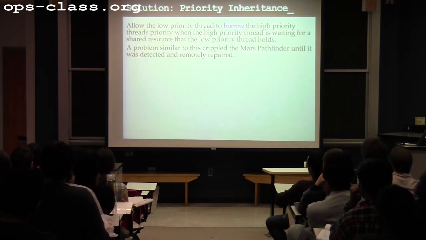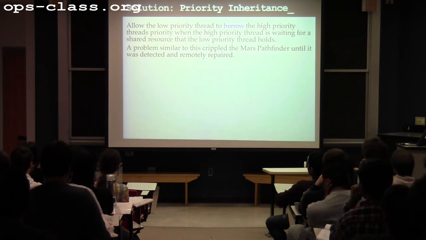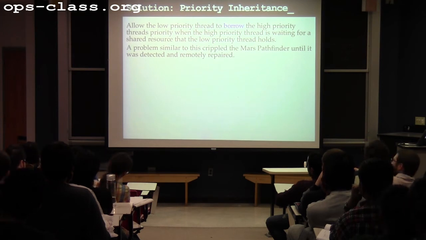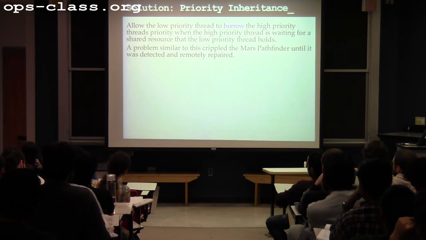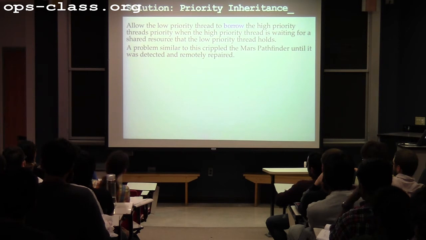And a really clever solution that some systems implement to deal with this is this notion of priority inheritance, right? Simply put, when a high priority thread is waiting for some other thread that holds a resource, that thread now inherits the priority of the thread that's waiting for it, right? So if the high priority thread had allowed the low priority thread to borrow its priority, Guru.